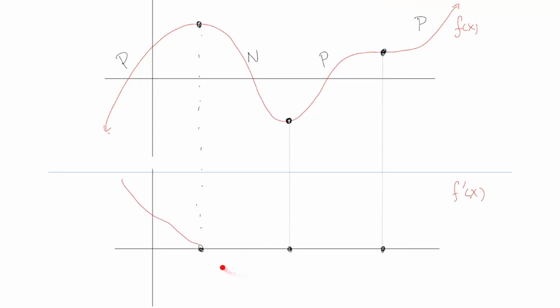All right, how about in the middle here? This being a negative, it means my curve in this region needs to go down here rather than up here, because the derivative is supposed to be negative in that region. Next is a P. That means the curve goes on the positive side, that is up above the x-axis rather than below. So that looks like that. And then finally we have another P. This is a little weird, but it means the curve actually goes back up at the end. It doesn't come down. It goes back up. So it's something like that. This is a graph of f prime of x.